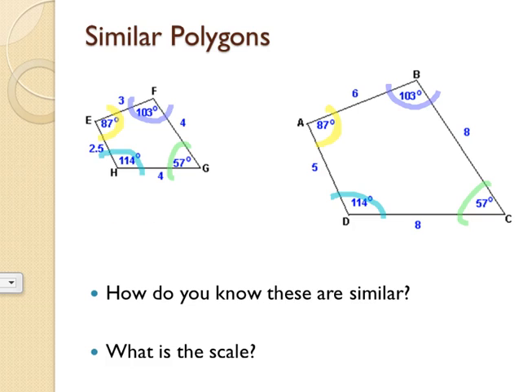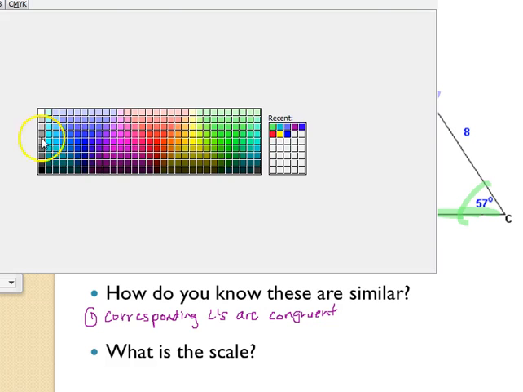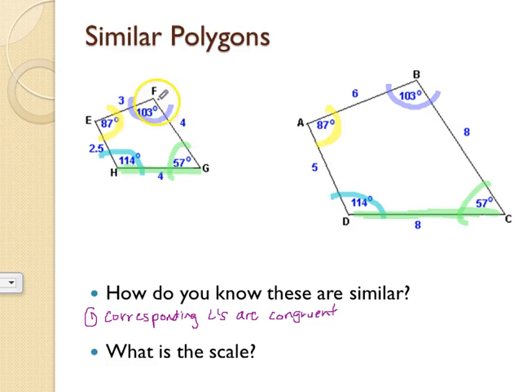So that's one of the properties of similar polygons. We know that corresponding angles are congruent. We also learn that the corresponding sides need to be proportional. So let's look at the corresponding sides. Let's compare this side right here, I'm going to highlight in green, and this corresponding side here. One side is 4 and the other length is 8 of the corresponding side. So the sides seem to be doubling. Well, let's see, and that would make them proportional. Let's see if all the corresponding sides double as we go from the smaller image to the larger image.